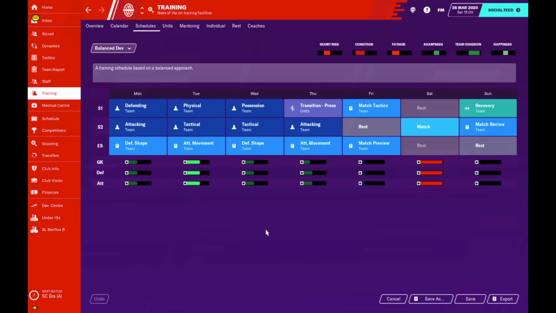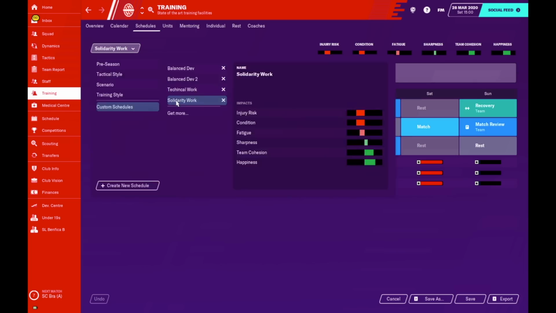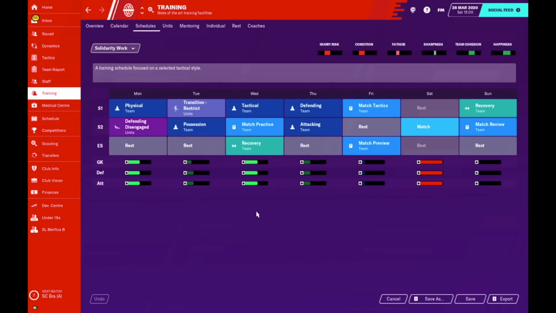Now, if we talk about the training a little bit, you can copy this off the screen. What we've gone for is a balanced schedule. This will be used most of the time during the season. In the calendar, usually there's around 4 to 5 weeks in a month. This schedule will be used around once or twice a month. Technical work, this will be working on the technical attributes for all the players. This will be used once a month alongside a defensive minded schedule. This will also be used once a month.